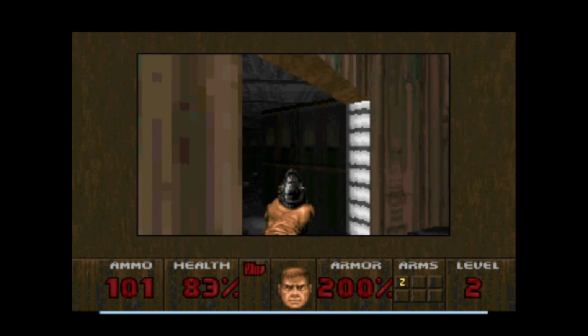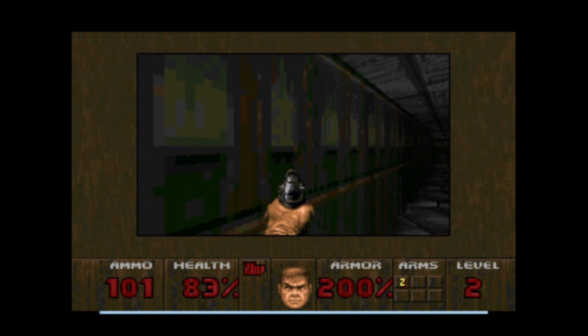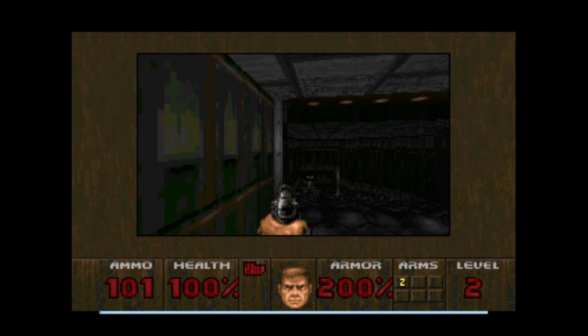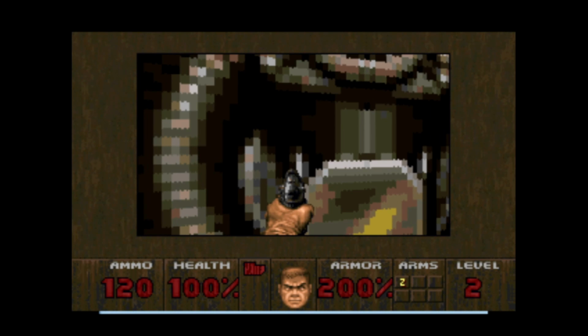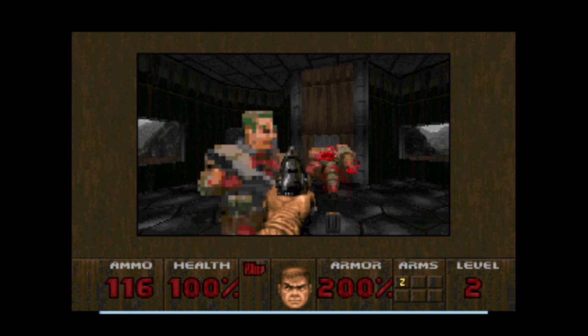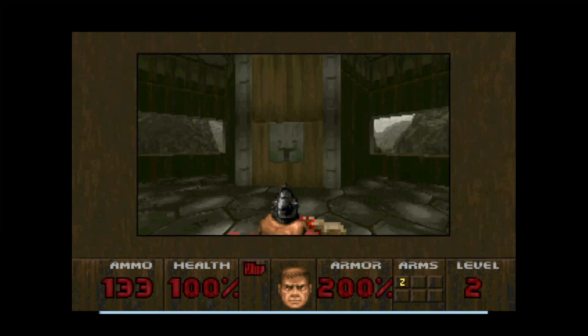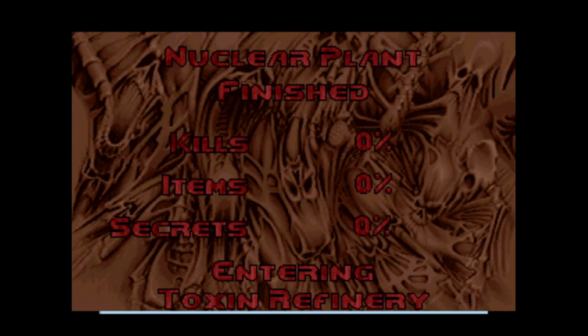It can be quite dark as well, challenging to see where you're going on this version. I mean, you probably can turn the brightness up somewhere, or you can on your monitor obviously, or the gamma. Right, okay, so let's go through this door here. I think this is the exit. There we go. So nuclear plant is finished.